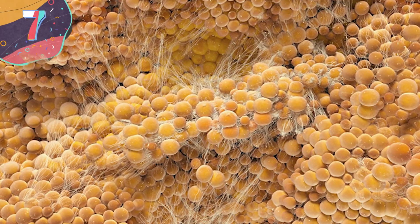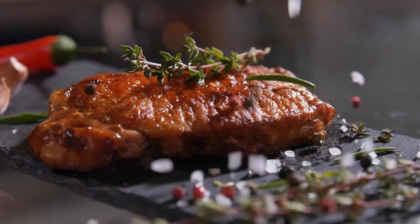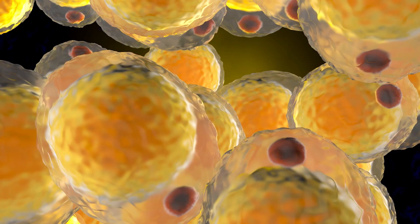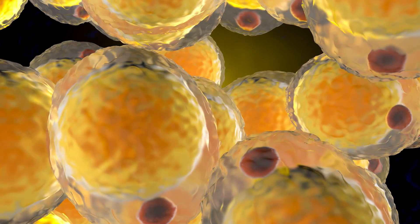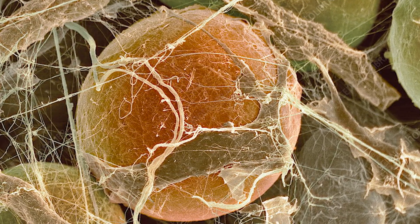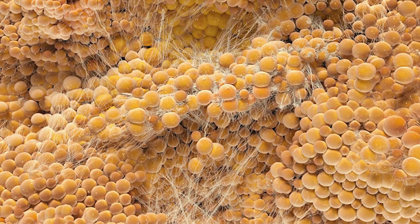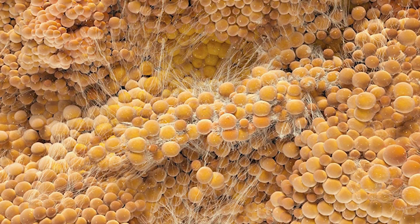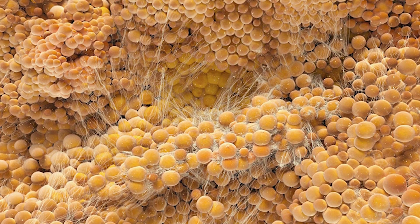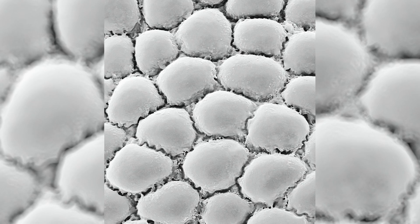Number 7: Fat cells. Fat, in general, is something that most people don't want to talk about, unless we're talking about the fat content on a nice ribeye steak. And while the word fat contains a lot of negative connotations, fat cells are pretty fascinating. Fat cells, also known as adipocytes, are a large part of adipose tissue. Fat cells contain droplets of stored fat or triglycerides. This stored fat can be used for energy, and when the fat is being stored, the cells get round and swollen. When the fat is being used, the cells shrink in size.